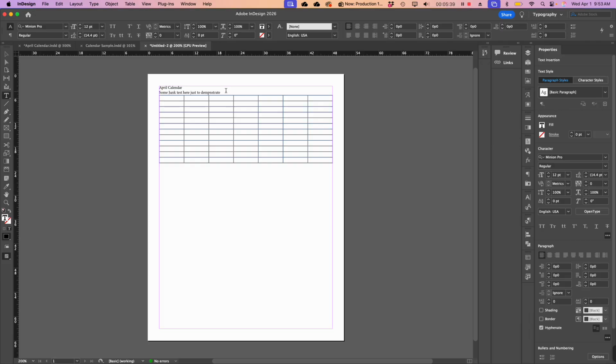Which is nice because now my spacing is controlled by my style sheets within that text area and all of that good stuff. So there's our basic table, rather ugly and basic table looking.